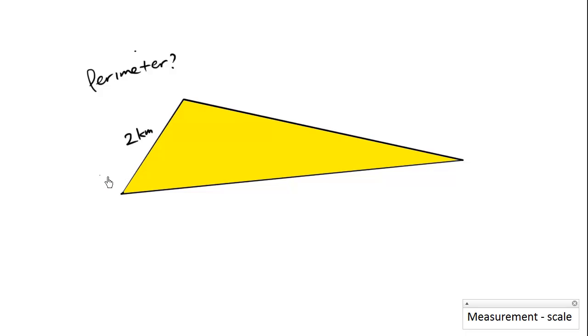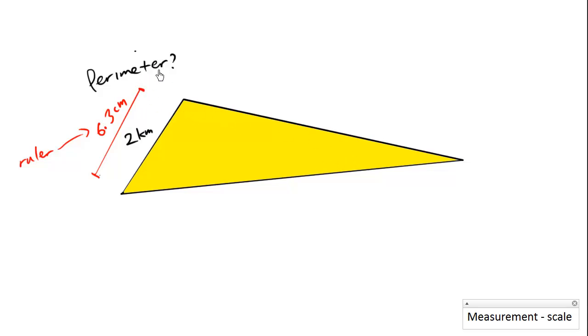So let's just pretend that you measured it using a ruler, and we'll say that this distance here is going to be 6.3 centimeters. Now this here is your ruler measurement, and this here is the actual measurement according to the map. You can think of this as a map of some world.